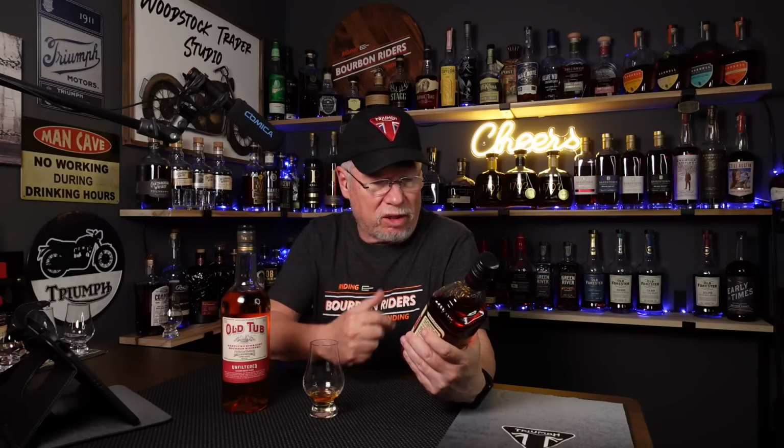Now, this also is a limited edition or special release, or whatever you want to call it. This says right there on the bottle, limited edition. I see it in every Total Wine I go in. I don't know if only Total Wine has it, but they've been selling it for $15.99. I would drink this any day over the Old Tub. Any day. It's a better product. It's got more flavor, more depth to it.